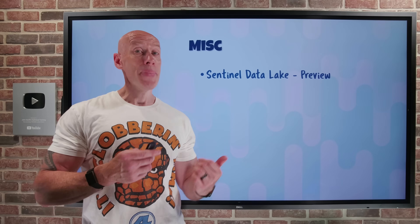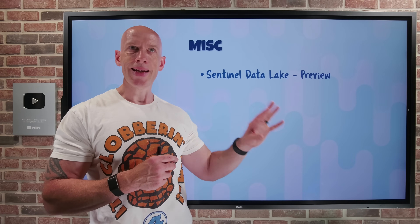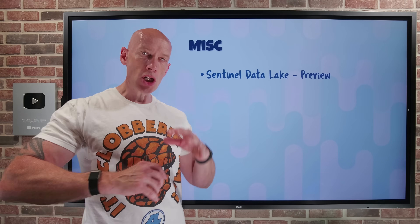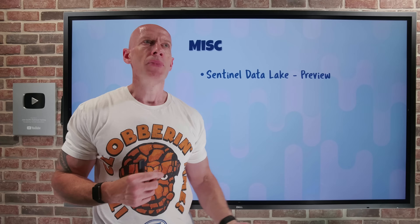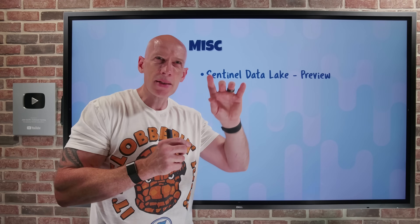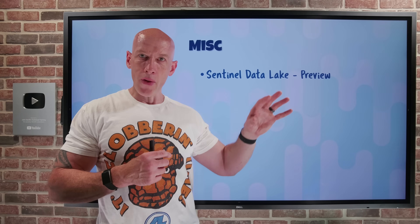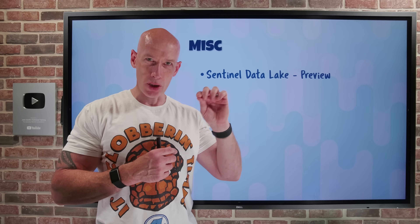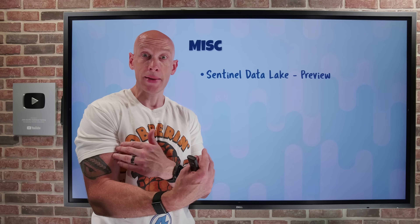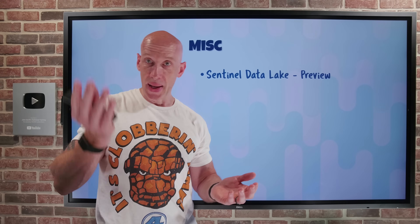Finally, and it's a big one. The theme of this week has really been around how can I optimize the storing of data to optimize cost. Microsoft Sentinel now has data lake support in preview. Traditionally, Microsoft Sentinel gets signals from all of your different systems because I need all the different signals to correlate against each other to detect and address security problems. We historically use a log analytics workspace for the ingestion and storage — well, that costs money. Often what we have to do is make some compromises on exactly what data I want to bring in as I balance visibility and cost.